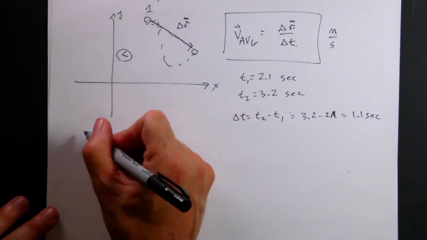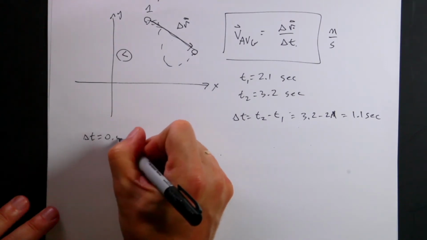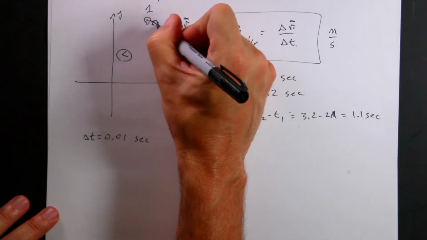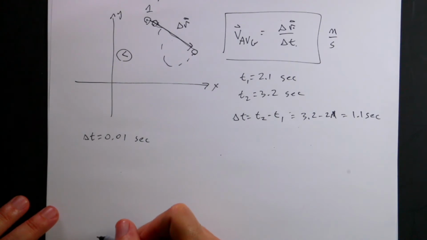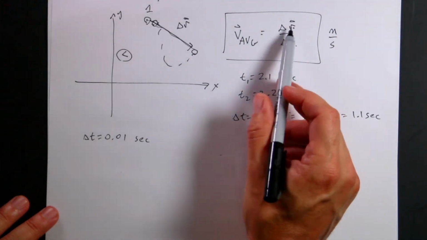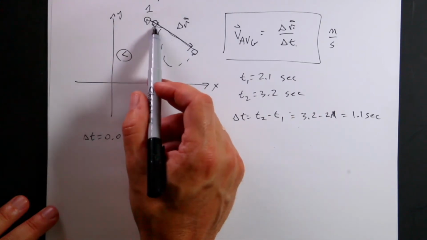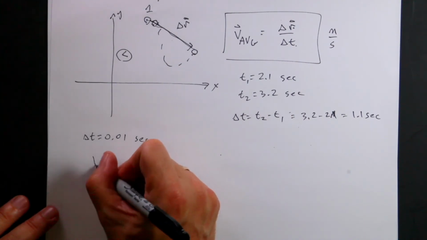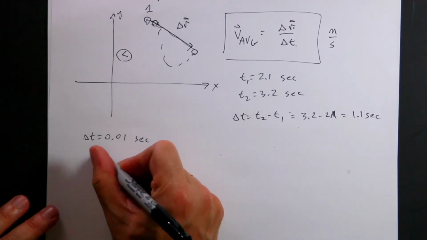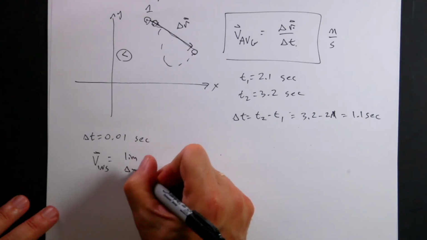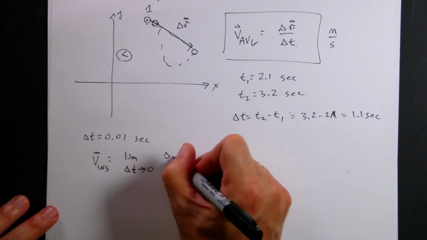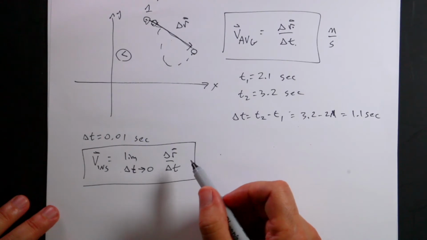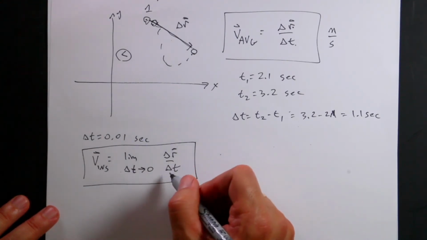Now, what if I take a time interval delta t of 0.01 seconds? It's really small. Well, then in that case, if it started right here, it would end up right there. It didn't move very far at all. So as delta t gets really, really small, it doesn't really matter if I go straight there or I take some path. They're going to be the same thing. So we actually have another definition. We say v instantaneous is the limit as delta t goes to 0 of delta r over delta t. And this, if you take calculus, this is where you get the derivative from. The derivative is like that.